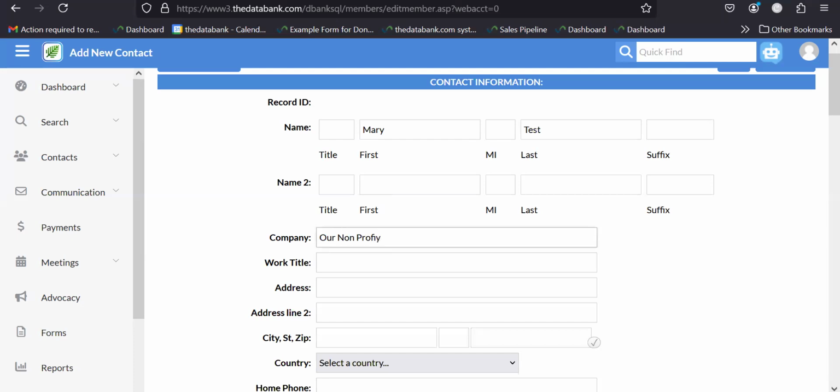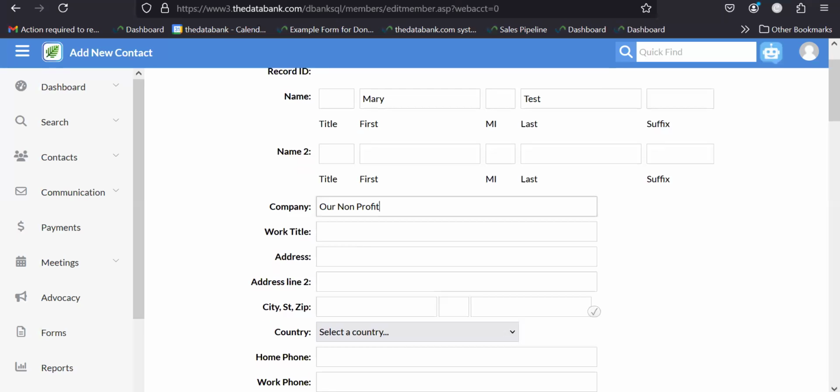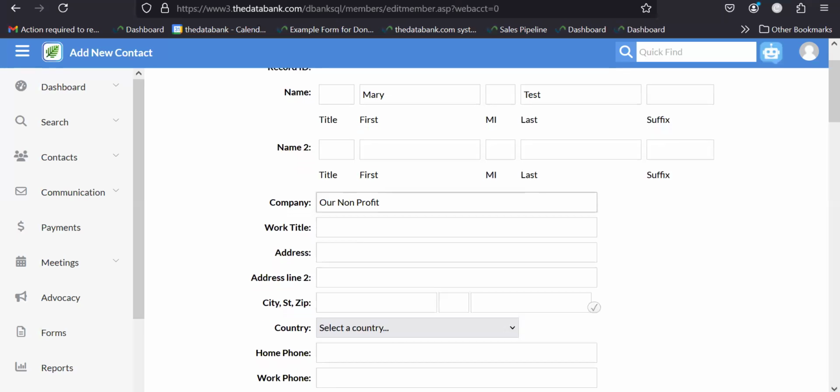I would like to say that there are no field requirements to make a contact record. So if you wanted to just type Mary and submit, that would create your contact record.